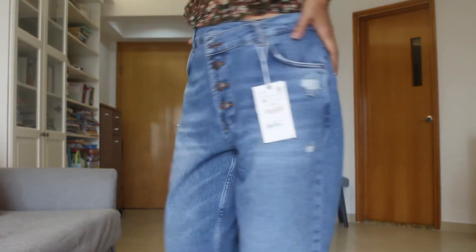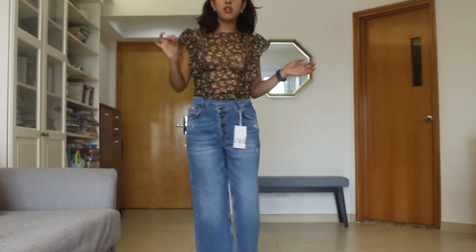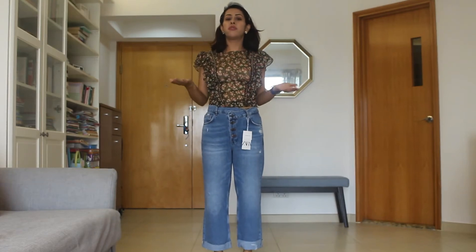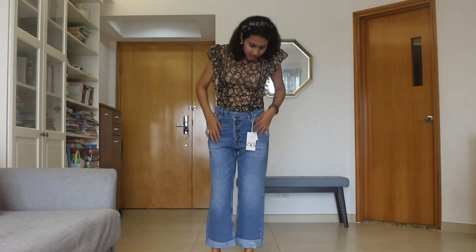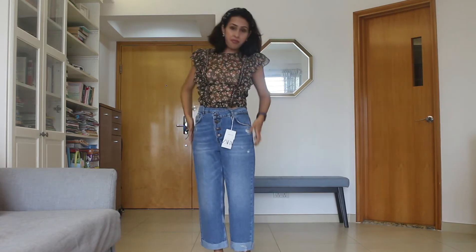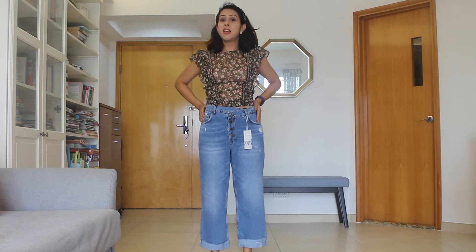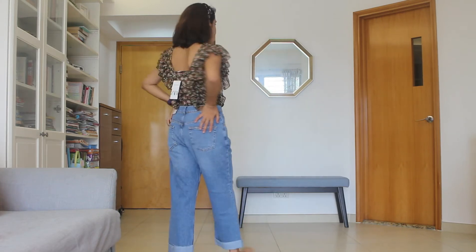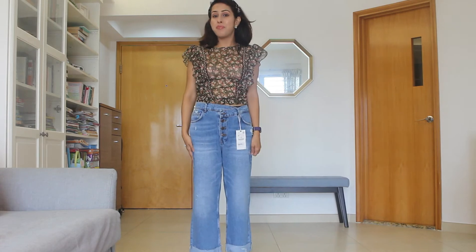The jeans have interesting detail at the waist — instead of the waistband going straight, it curves here, and they've got exposed buttons. It's a very casual, comfortable piece of clothing and I think I'd get a lot of wear out of it. It's not like traditional skinny jeans which are very tight — in summer I just don't want to see those. It's got a nice flow to it and these culottes are quite flattering on my figure. This one gets a thumbs up — it's staying with me!